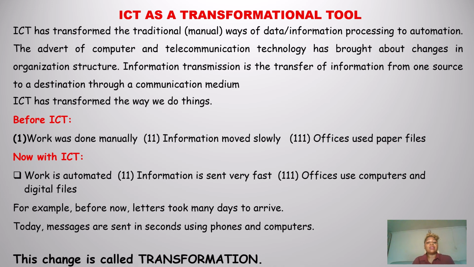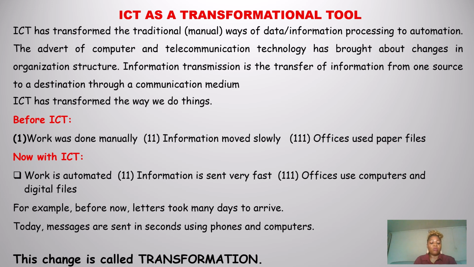Now let us look at ICT as a transformational tool. ICT has transformed the manual ways of information processing to automation. The advent of computer and telecommunication technology has brought about changes in our organizational structure. Transmission is the transfer of information from one source to another destination through a communication medium.